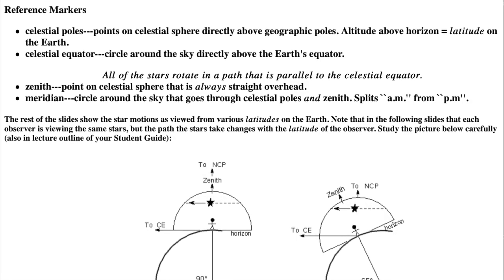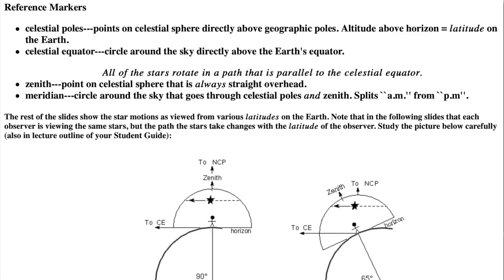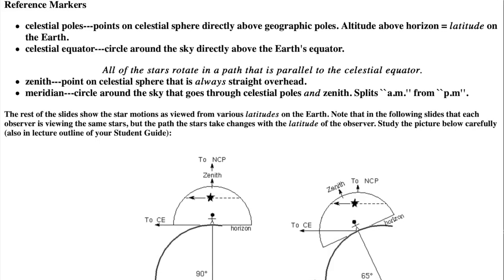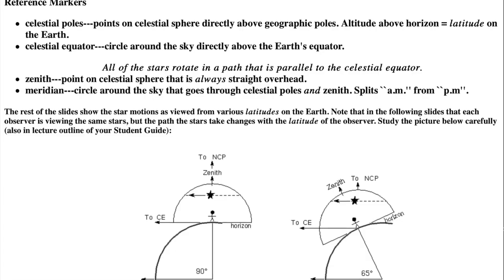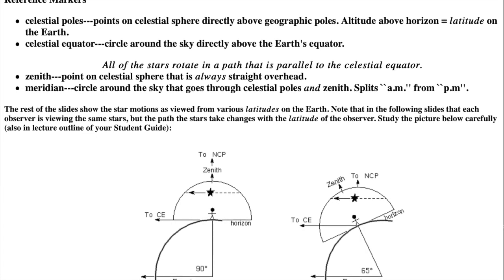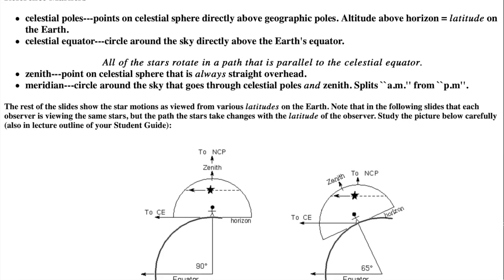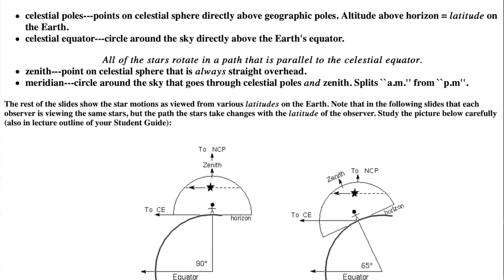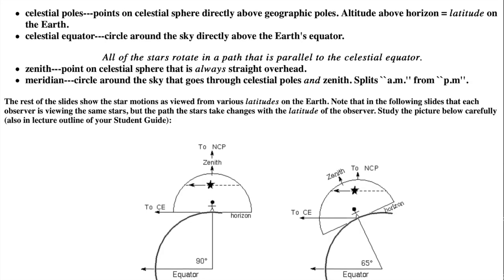If you project the Earth's equator onto the celestial sphere, you get the celestial equator. It is probably the most important reference marker on the sky, so you need to know where it is and how it depends on your latitude. Any object's daily motion, whether it is the sun, moon, planets, or stars, is parallel to the celestial equator. In just a little bit, we'll see how the celestial equator arc changes with your latitude, and therefore how all the objects' motion arcs will change as well.